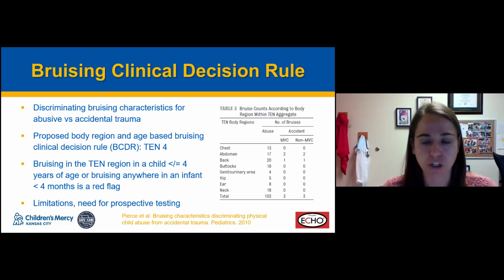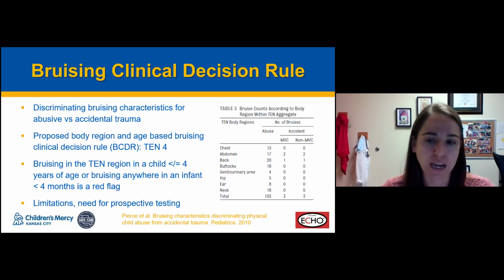So they took this information and developed a proposed clinical decision rule. A clinical decision rule is a point of care tool that can help improve decision-making accuracy. And why this is important for abuse is that this type of tool might prevent further abuse through improved recognition of bruises that are concerning for abuse. We all know there are times that concerning bruises are overlooked, or it can be difficult to determine if they're concerning for abuse or accidents. So they knew that bruising in this torso, ear, and neck region was significantly associated with abuse, so they used this body region in creating their tool.